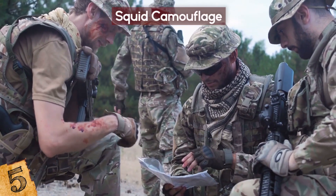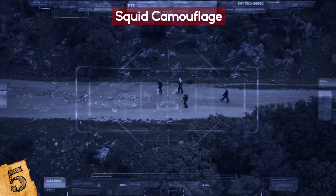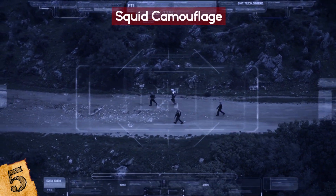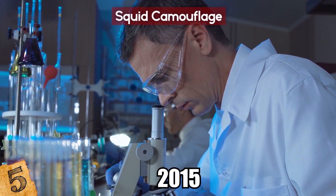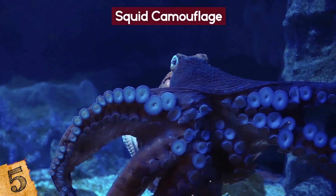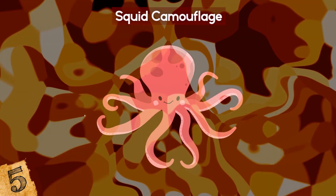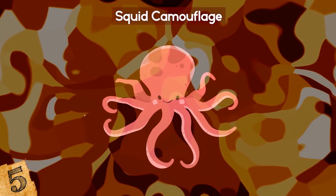This invention would be especially helpful for improving camouflage for stealth operations and making forces more difficult to detect in the dark. In 2015, an international team of scientists conducted the first ever entire genome analysis of an octopus. Several unique features were revealed in the findings, some of which likely played a role in the evolution of this adaptive camouflage trait.